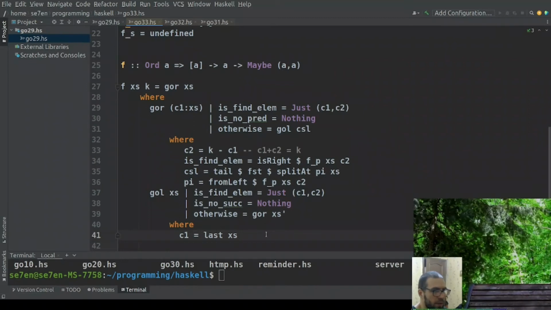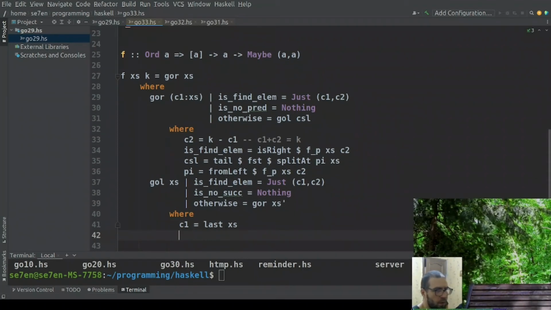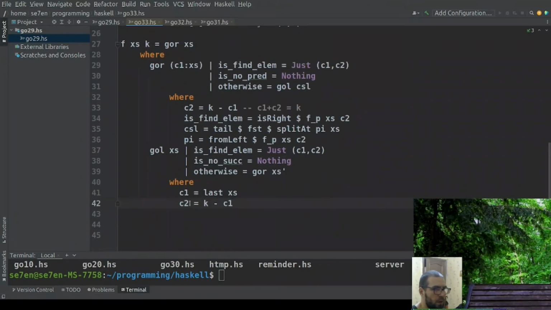The candidate 2 is defined like we do in this case, so we need from K extract C1. And then we need to define this flag. Is find lem.